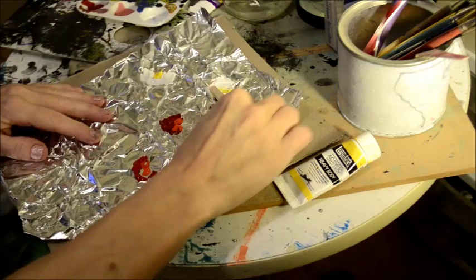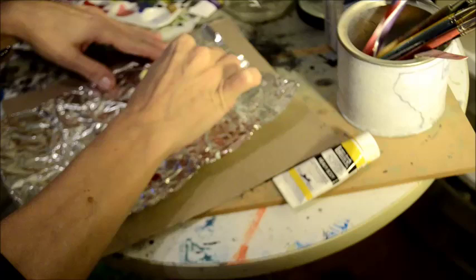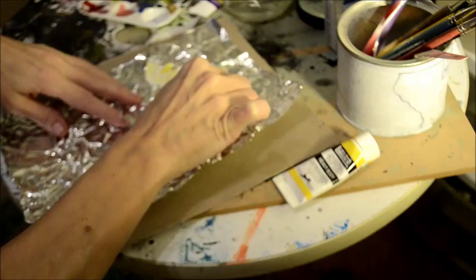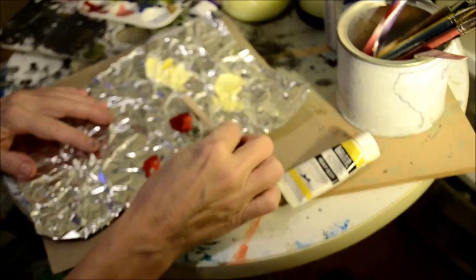But what I'm doing here is I'm using a vintage or an old Mary Kay eyebrow brush. And the reason I'm using it is because I got the idea from her, actually. And so, like I said, you got to go check it out. She doesn't use an eyebrow brush. You're going to be amazed at what she does use, though. And again, I'm doing this painting on a much smaller scale, but I just thought I would combine the two techniques.